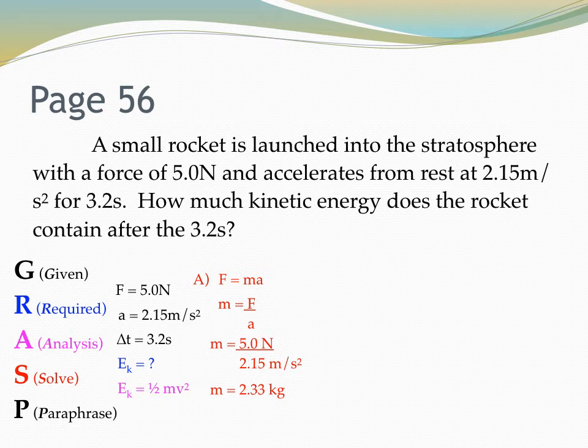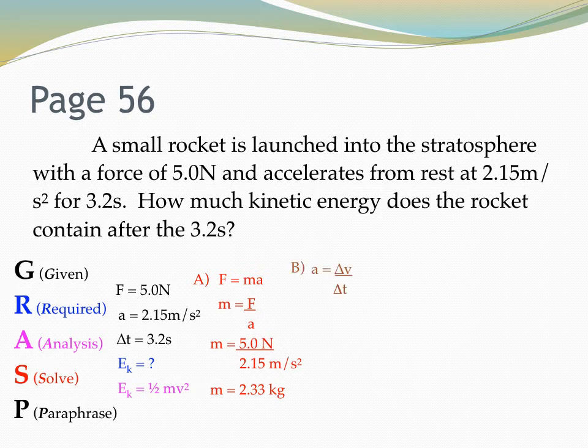Holy moly. This is pretty amazing. Now, the units seem kind of wonky, but if you recall our expanded form of newtons, that's what it gives us. So, here we go. Let's keep going. So we have the M. We must need the V now, because that's what our equation calls for. So what do we know that uses these numbers that we have available to give us a velocity?